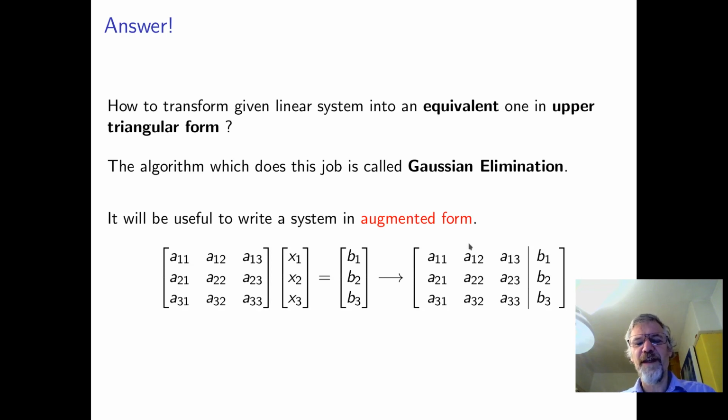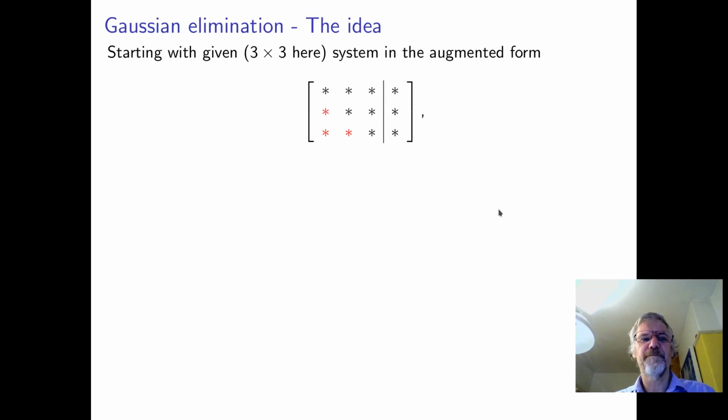Okay, so as a notational thing, we tend to just write down the coefficients. You don't need to write the x's, and so it's often written as an augmented matrix, and we just put a line down there for convenience, because the operations we're going to do are all on the rows, including the b's as part of the rows. And in fact, you don't really need to put brackets around it, you just need to write a neat table. And so for a 3x3 system, these red stars are the targets that we want to get rid of. And rather than an ad hoc way of solving a system of equations, this is systematic in the order that we get rid of them.